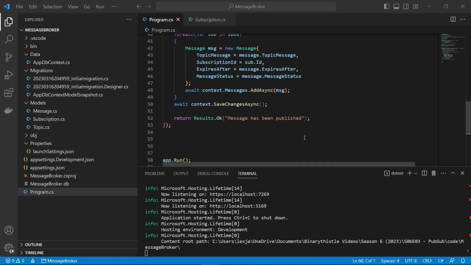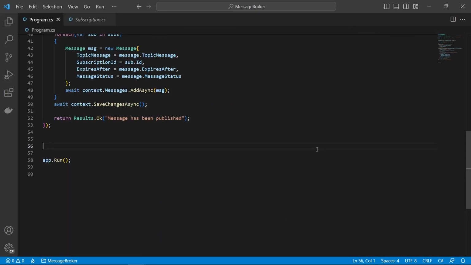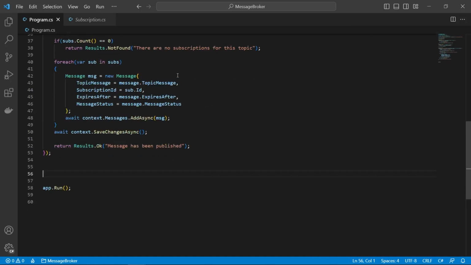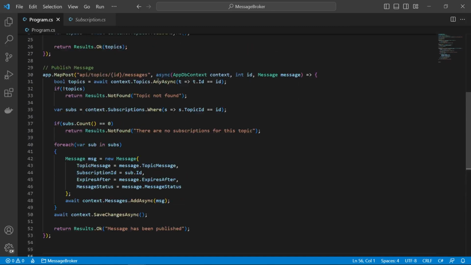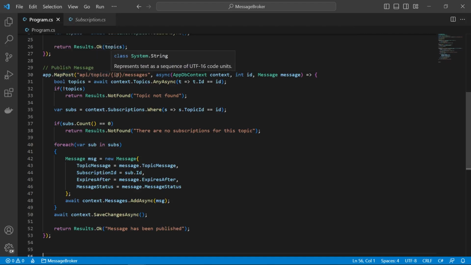All right, so back over in our message broker application, we're going to add a new endpoint, and this endpoint is going to allow us to create a new subscription. So I'm going to kill my running server, get rid of my command prompt, Control B to get rid of our navigator bar. All right, now we're going to follow a similar kind of routing pattern to this message publish endpoint here, where we're going to describe a post endpoint that is basically hanging off of our topics. Okay, so we're going to again use this kind of format here. We're not going to route to messages though, we're going to route to subscriptions this time.